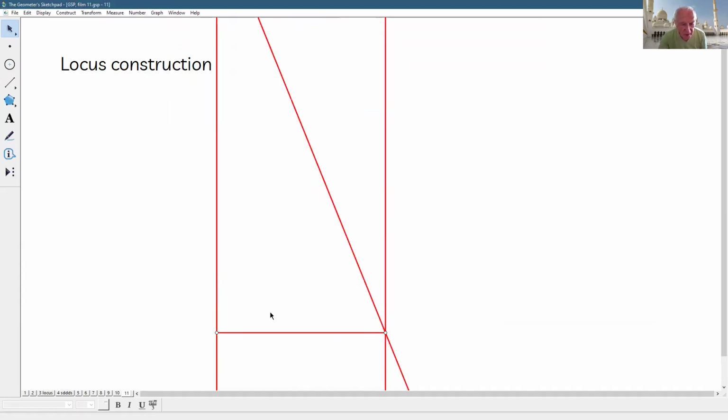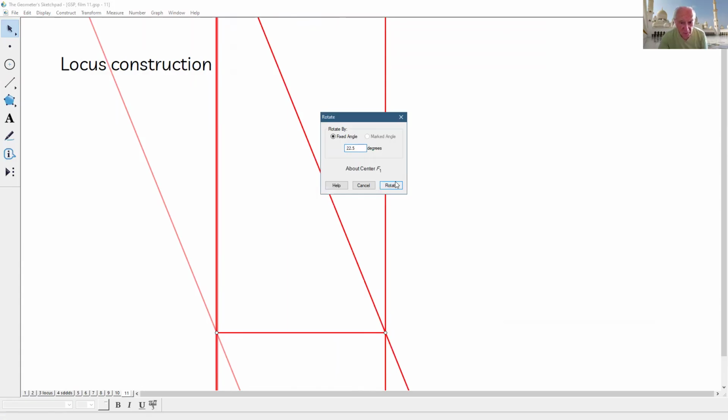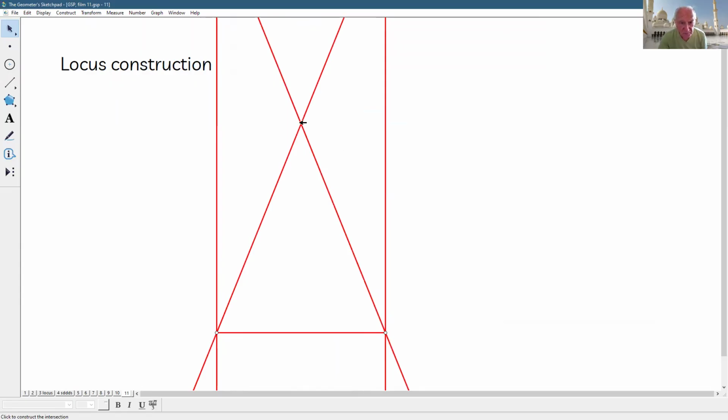This is what we are getting. Now double click on the bottom left corner, transform, rotate, but this time with the angle the different way. So this is this, and we get this point. This is the point that we need for the regular octagon.